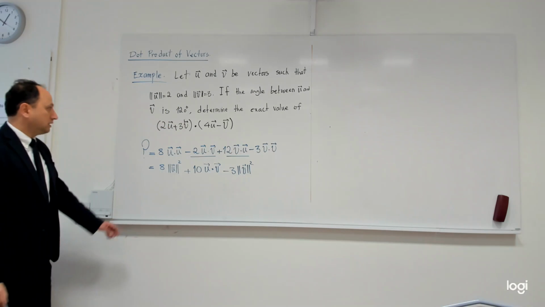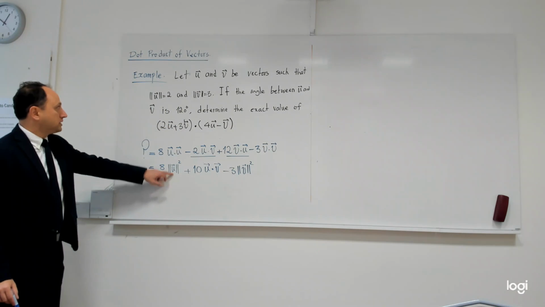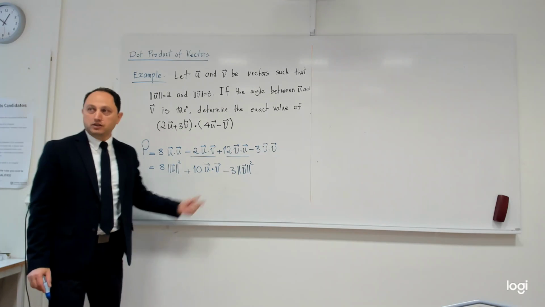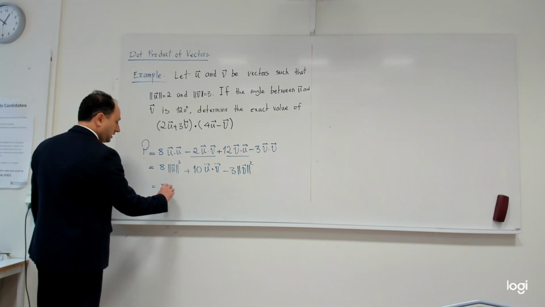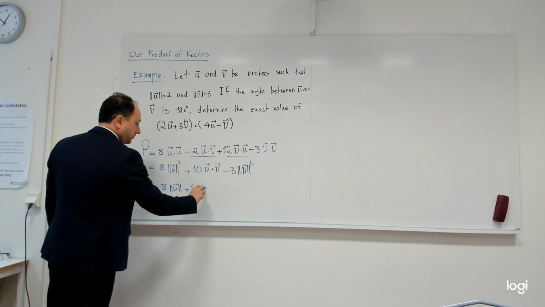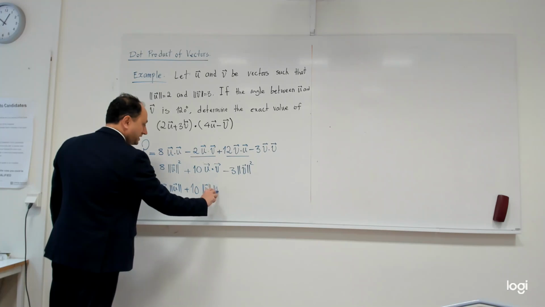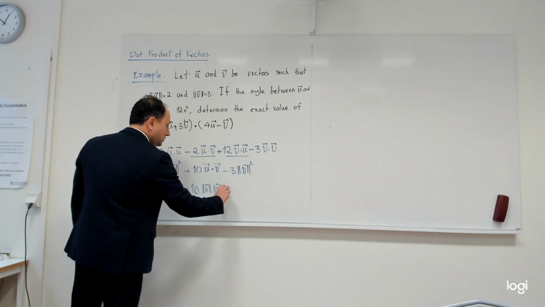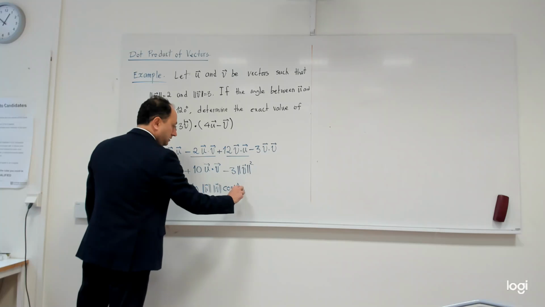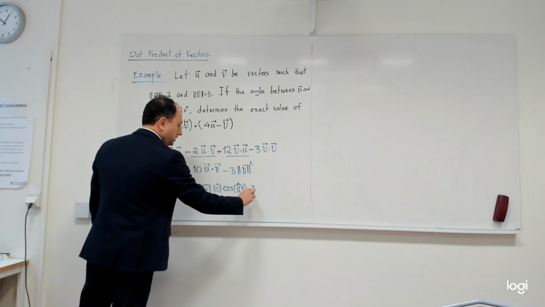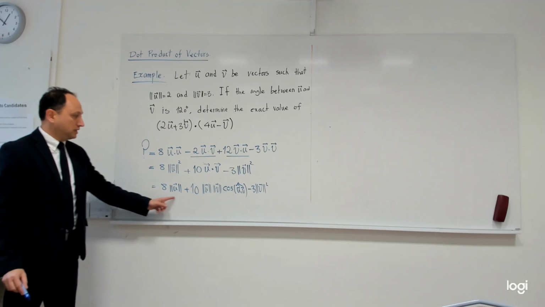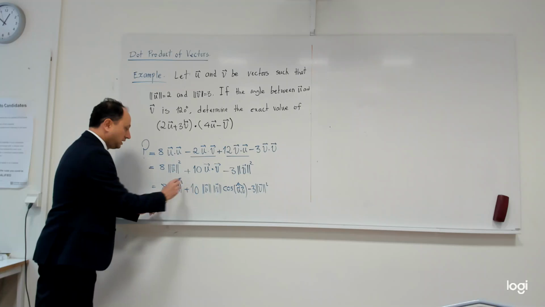What information is provided for me? I don't have any problems here, I have it. But this one also, I have the formula for it, yes? So let me just write it again. This becomes this, plus 10. This becomes norm of the first one, norm of the second one. But the angle between which vectors? Exactly those vectors that I need. Minus 3 norm of v squared. So you see that this question mark is written in this form, but in this expression, everything I need, I have it.